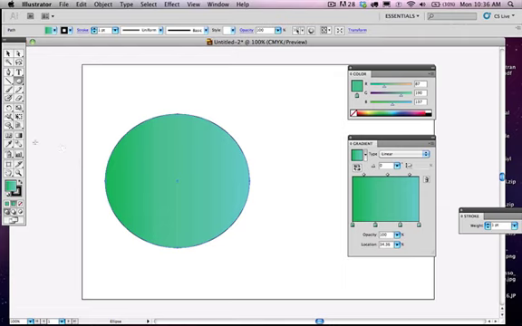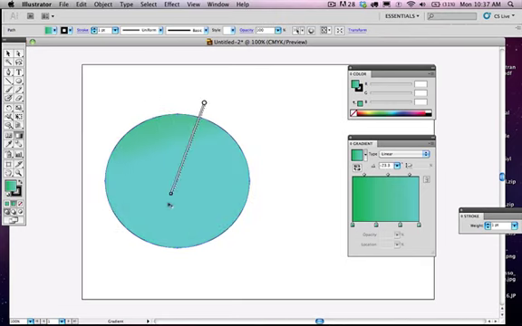In your toolbar, you have a gradient tool, and this gradient tool will allow you to customize along with the gradient palette. If I click on the gradient tool, the gradient sliders pop up here. They look similar to what I have in the palette, and they're just allowing me to edit it differently. But what's nice about this is I can grab my gradient tool and then click and drag and slide the colors through the graphic in different ways.